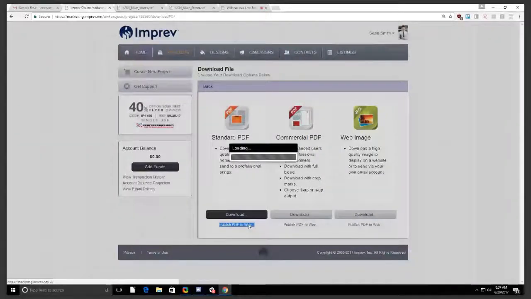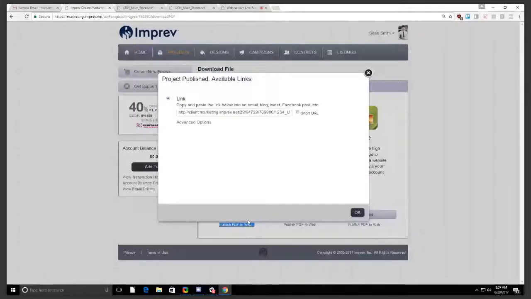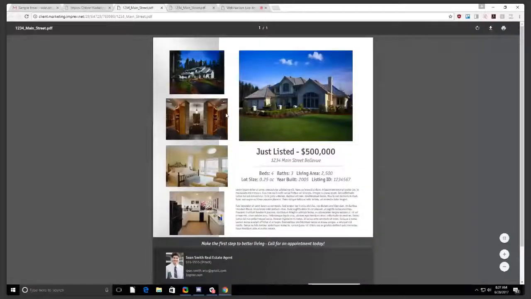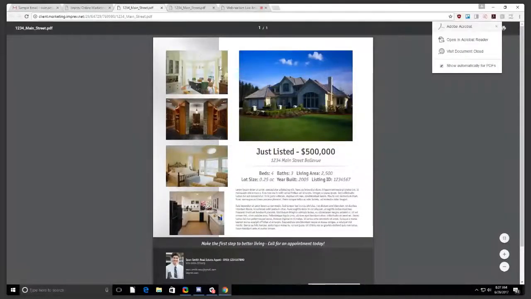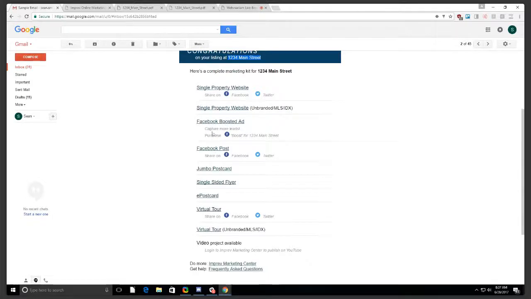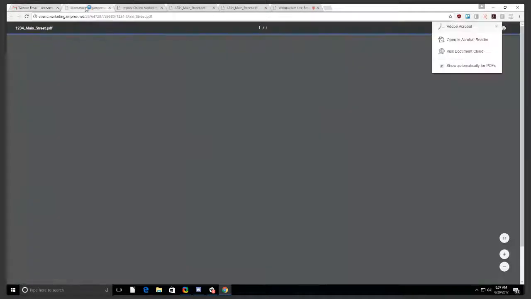Okay, I was wondering about that. So when you click on that, that refreshes the link in the email. And so now the link in the email should appear correctly. If I just refresh the page here, I'm going to hit F5 on my keyboard. And now you can see that the picture of the outside of the house is no longer there. And we have the dining room. Awesome. So that'll be permanently updated on the email. I'll click on the link again just to show you. And there you can see it's updated.